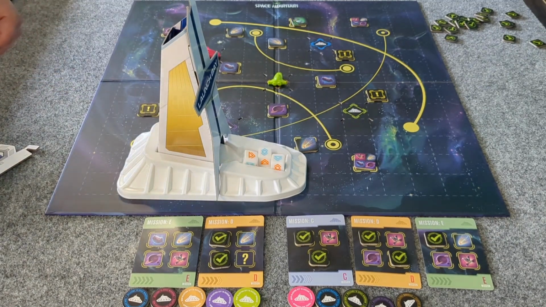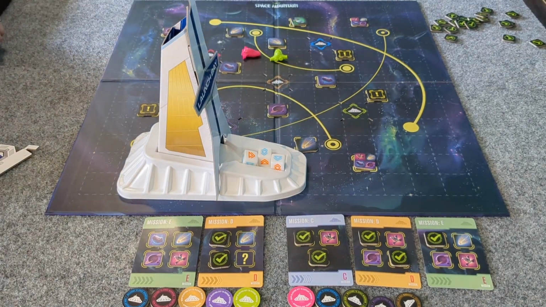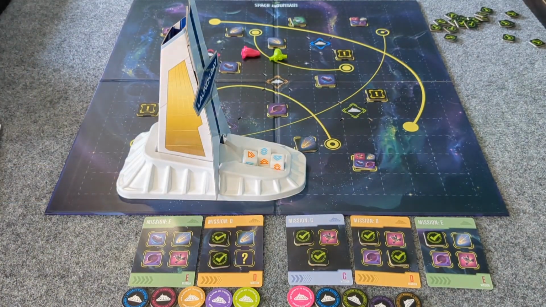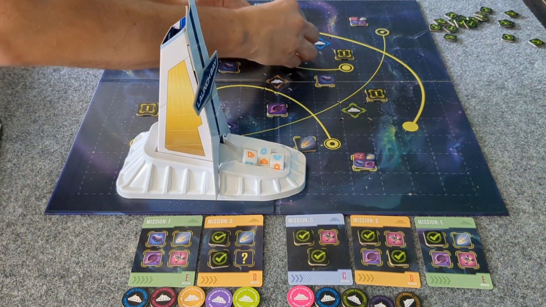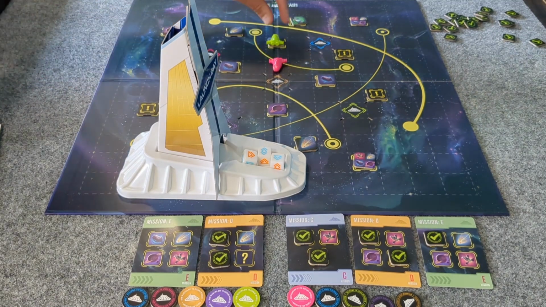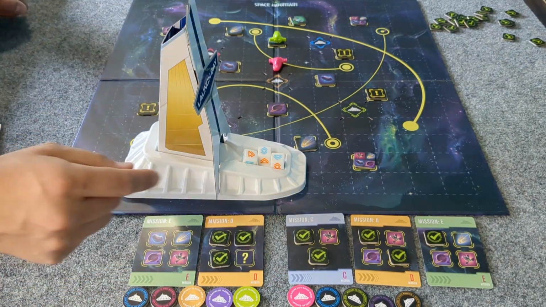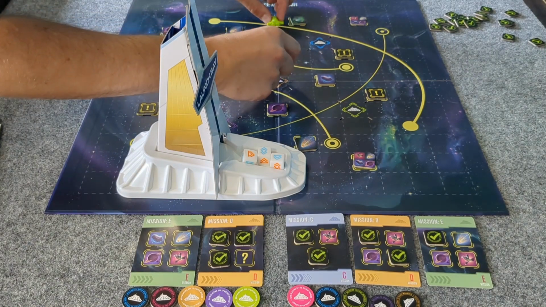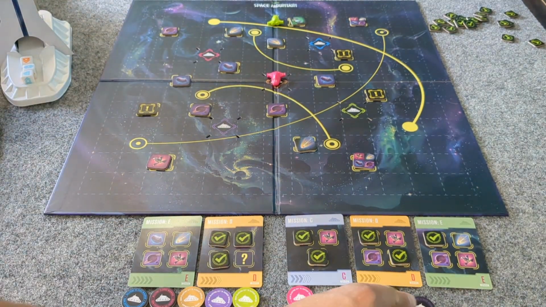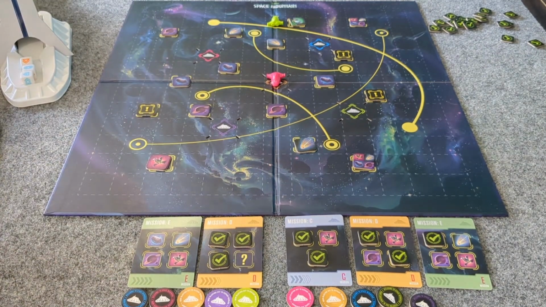So 1, 2, 3. Okay, so straight. 2, 1, 2. And then, oh, I didn't do the fuel gauge. Sorry. There we go. We're at 5. So move 2, turn. That means move forward 1 and turn. And green has to stop here at the comet, but that is not the end of the world. And move forward 2. 1, 2. Pink has to stop here because pink can finally flip over their second space station. Pink can now also start at orange. Awesome.